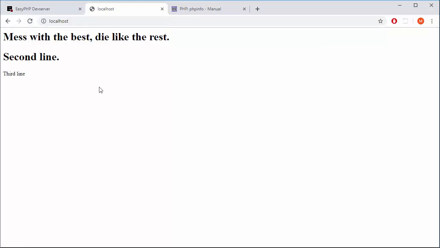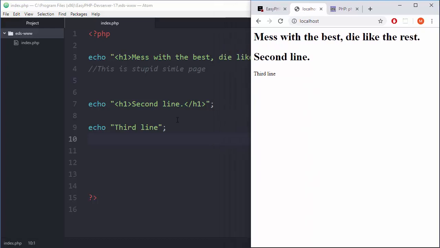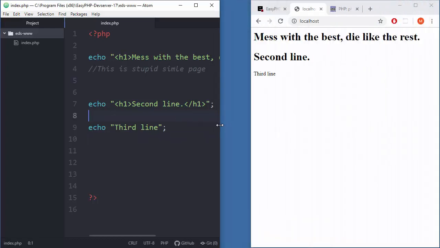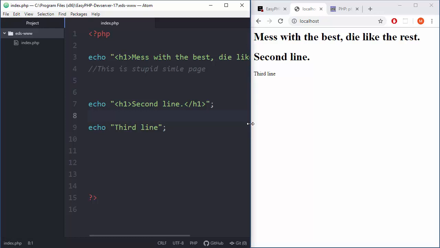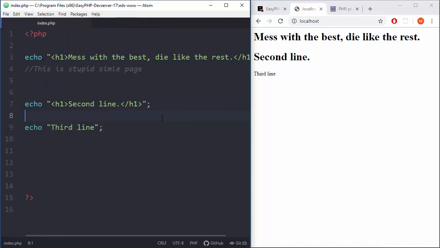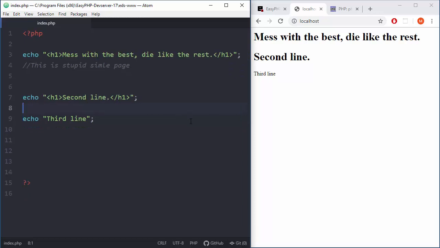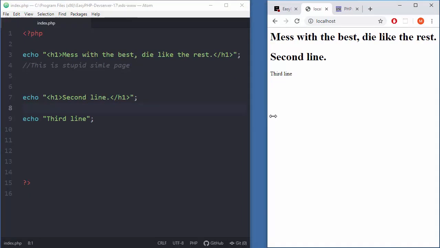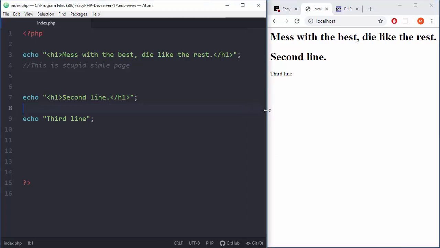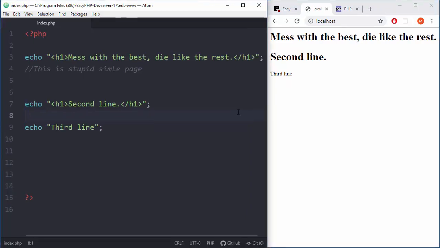Okay, there you go. Anyway, look, this is enough for one tutorial, but from now on I will split the screen because I don't want to go between the editor and the browser a hundred times in one tutorial. Because I'm using Atom, I have this option to move this sidebar to the left side. So let's do that, and from now on we will just use this kind of split screen. If I press Ctrl and minus, I will lower the font size. Maybe that's too low, so let me correct that. Ctrl plus. Yeah, that's cool.